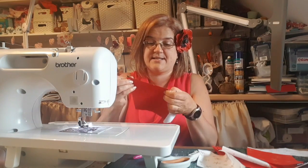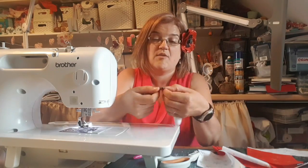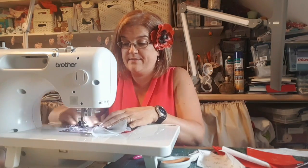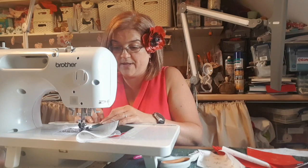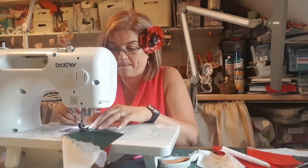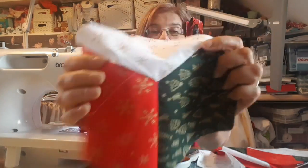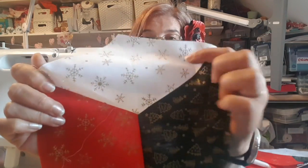Now I can take the white and pull it out of the way. I lay those two pieces flat so the white is now out of the way. I don't have any more visible dots because I'm not stitching the white anymore, but I can see where the green stopped. I'm going to start from where the green stopped, go all the way to the end and stop a quarter of an inch from there as well. One stitch forward, one stitch back and then carry on. And there we go — open that out. Perfectly inserted. It needs a press but that's okay — it looks like it's a tuck but it's just where I folded it out of the way.